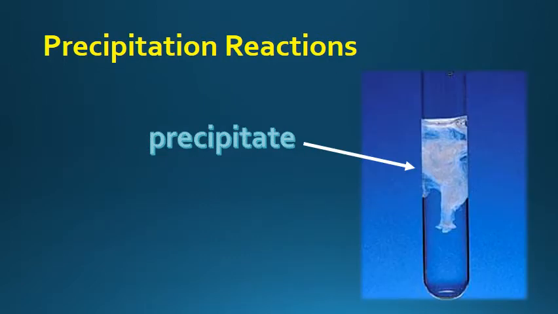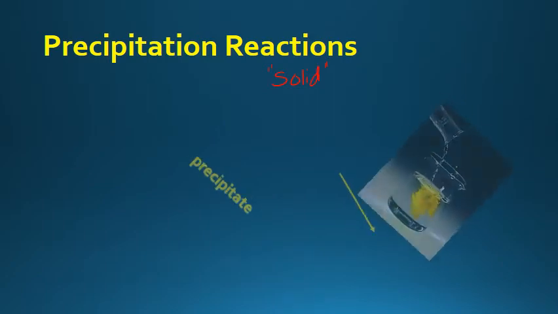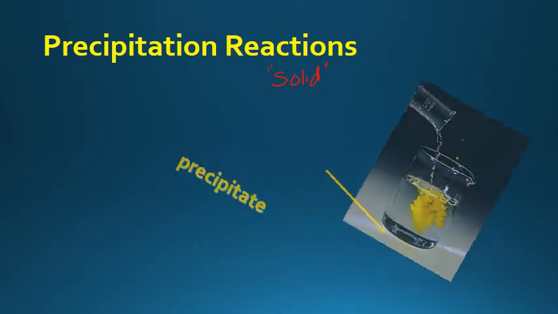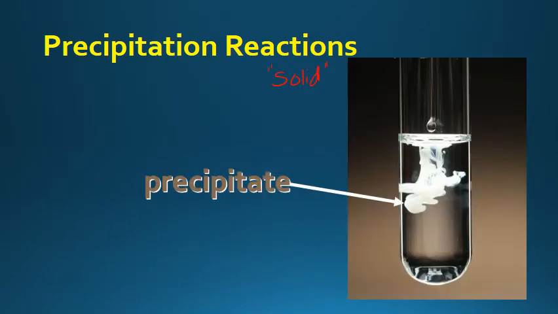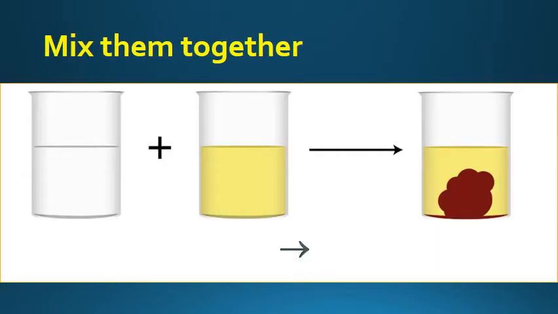When you mix two ions who don't want to be hydrated but like each other more, you end up with a precipitate. A precipitate is a fancy chemistry word simply meaning a solid forms in the solution. There's a precipitate, and there's another precipitate. Okay, this is the entire story for how to make a precipitate reaction. And if it doesn't completely make sense this first time, don't worry, I have several more examples coming at you.